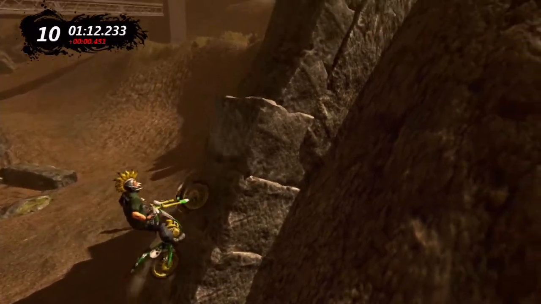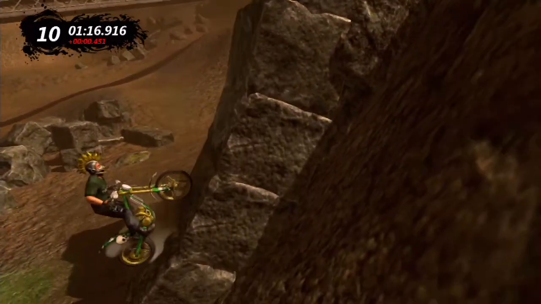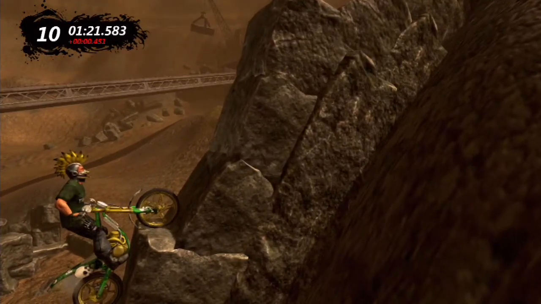So I basically would try to get my front tire up and over this little ledge, and then just feather the gas enough to where I would stay there. For some reason, it's not working right now. There we go. So if you want to take a break here, that's fine.